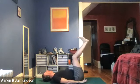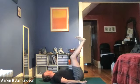Exhale, lift your hips up. Inhale, slowly lower. Exhale, slowly lift your hips. Inhales bring you down. Exhales lift you up. So this is the movement in your low back, your low core. So keep it tiny and keep it slow. That's what will mean that you're using your muscle and your control to move your body rather than the momentum of the movement itself. Remember, you're in control.